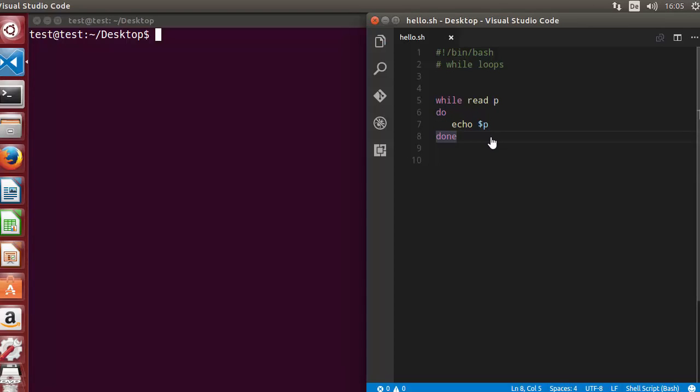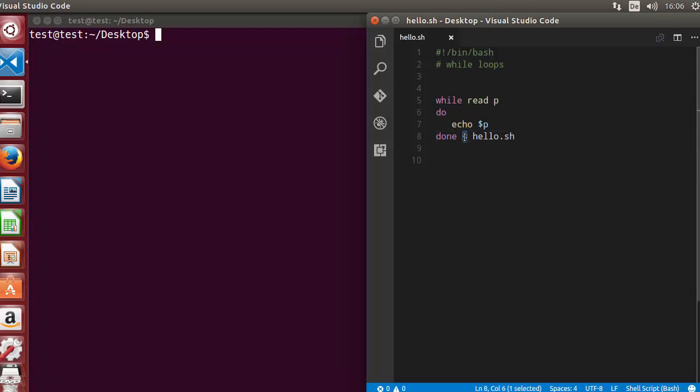And then if you know file redirection, we use an angle bracket here. So we are going to use this angle bracket and the name of the file, whatever file you want to read. For example, I want to read this file itself, which is my script file hello.sh, right? So I can just write hello.sh, and then this is going to read this file, and then this is going to go here in the parameter p, and then using this echo it's going to print it, right?